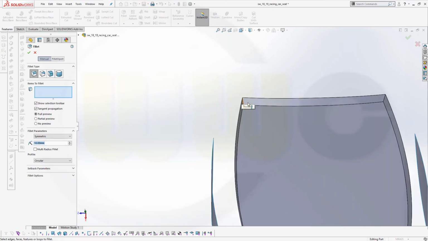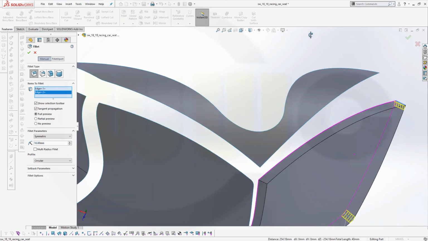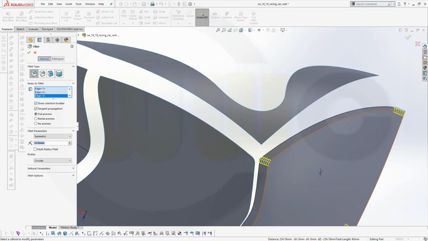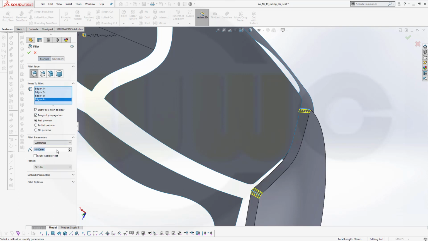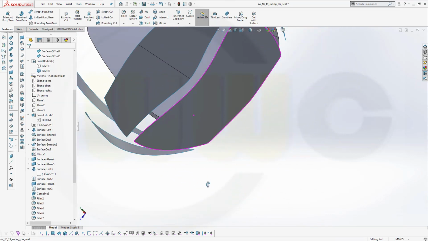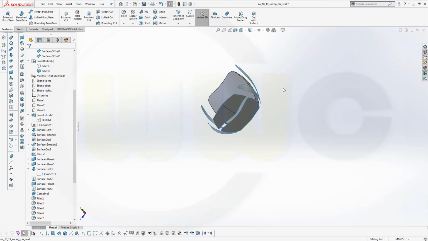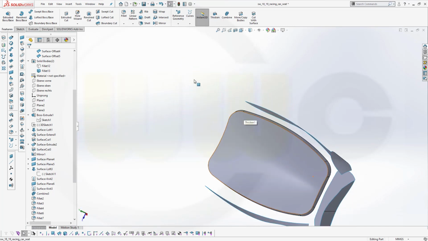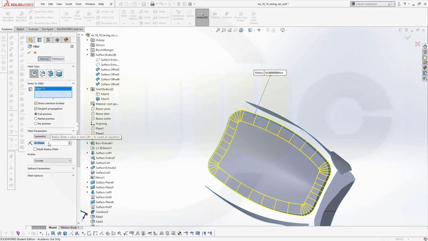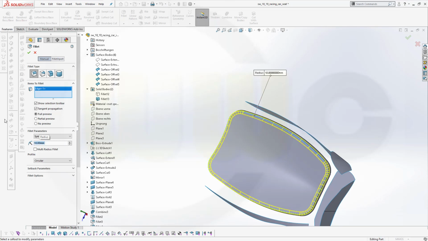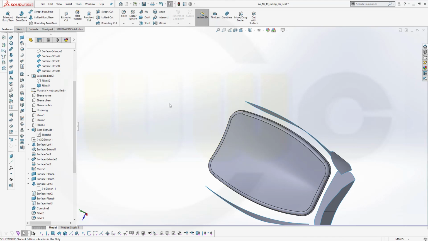So this edge should be filleted, that one, and of course those two here. And let's try 50 and confirm. And make another fillet with 10 millimeters on this edge. And confirm.